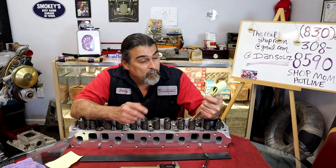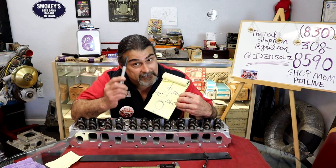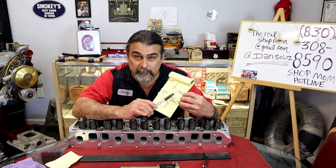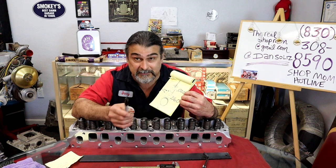Why is it important that the lifter preload have at least 20? We talked about that. Y'all can probably answer me now. And no more than 60. Why? This is a good general rule of thumb that will never bite you in the ass on 99% of every engine ever made in the world, as long as it's hydraulic.